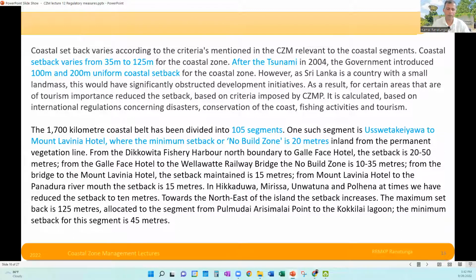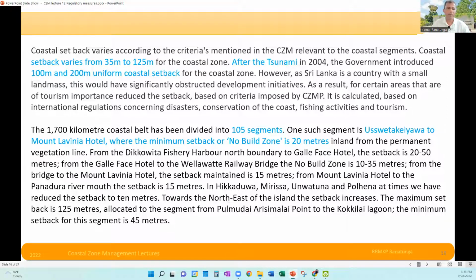Some areas 35, some areas 125, wider. And if you remember, after the tsunami, the government introduced a 100 or 200-meter uniform coastal setback. But this is other than the setback area set by the Coast Conservation Department.